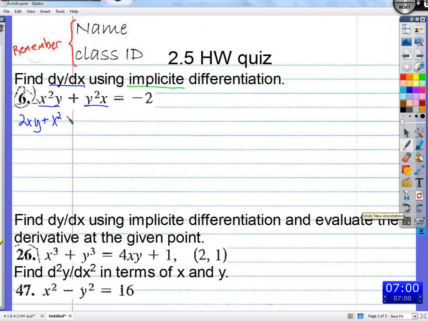I already lied. Yeah. Dy dx. Derivative of y with respect to x. The reason I do that is because today we're going to take the derivative with respect to something else entirely. But not a big deal. So that's done. That's what we want to isolate, right? We'll get that by itself at some point here.